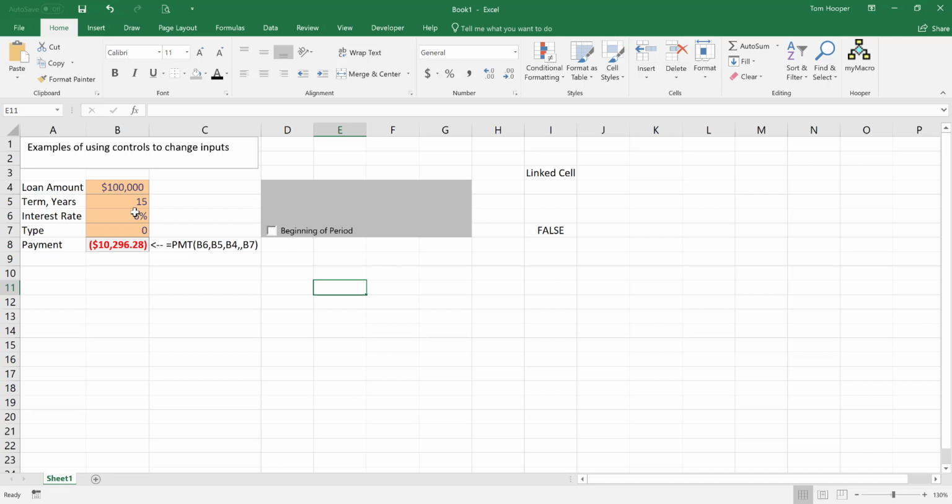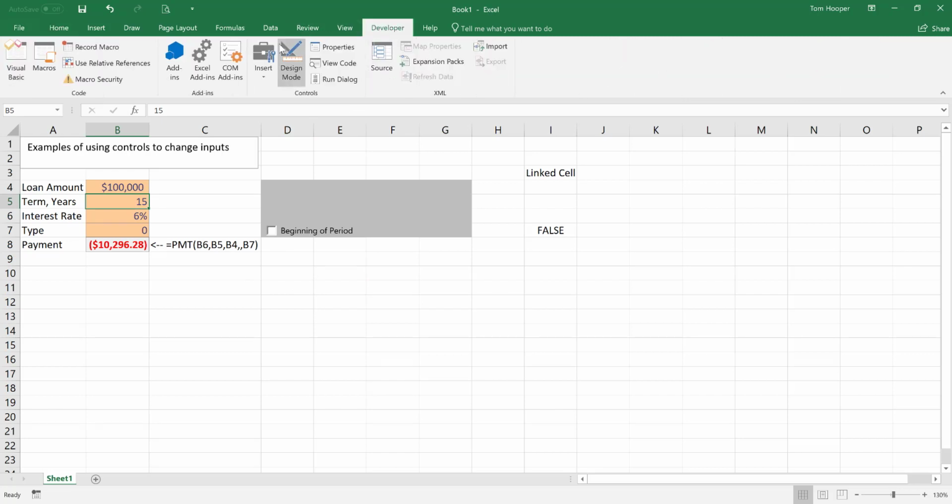If we would like to be able to change the term, let's say, with a spin control, let's go to Developer, Insert, and choose the fourth one over, which is a spin button control. I'm going to draw a tiny little spin button here, just about as tall as a cell. Make it a little bit taller. And then right click on it, format control.